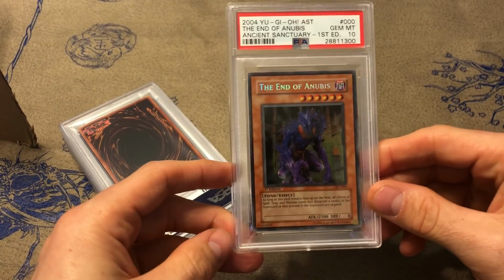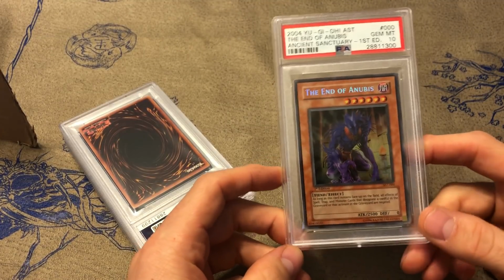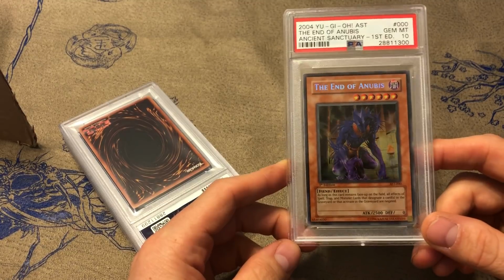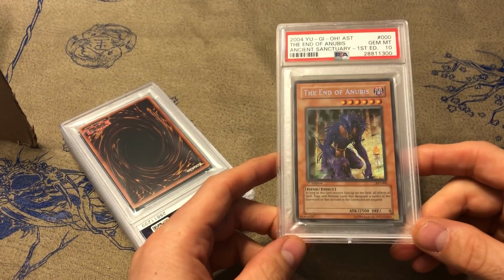And it is an End of Anubis. Oh, and I got a 10. Okay, this is not surprising. This thing was in gem mint condition when I pulled it. And it's not really a valuable card, but as a PSA 10, you know, it's worth maybe like $50 or $60. It's a pretty cool card.